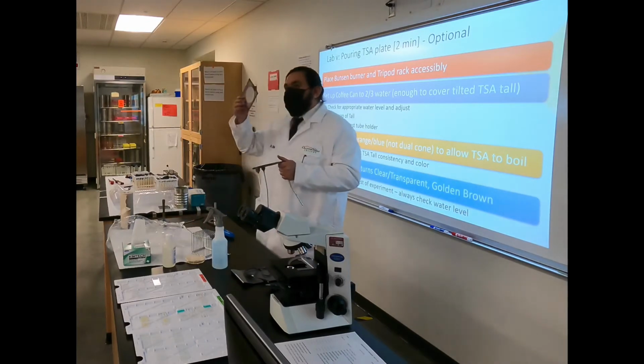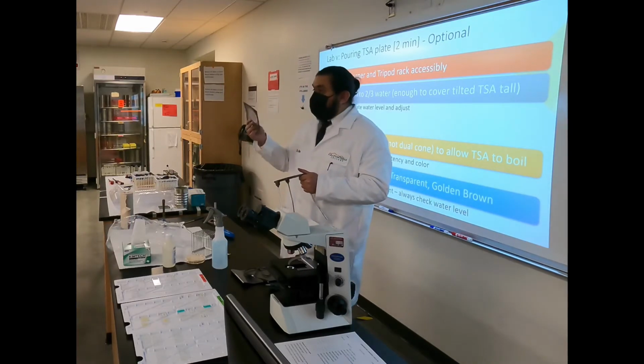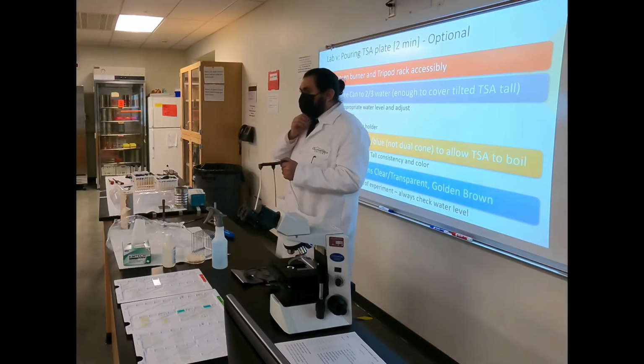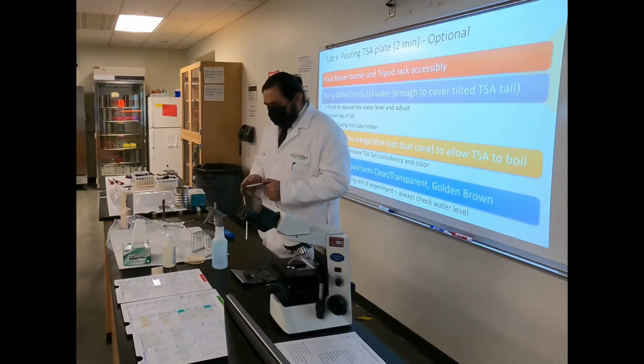Now everybody's going to have a wire gauze, again, part of the common stuff. Some of them may have holes for the geniuses that forgot to turn their flame and burnt a hole through it. Or they used the dual cone instead of a blue flame. So it happens. Now don't worry, it's fine, it's not going to break down. But let that be a kind of a learning lesson.